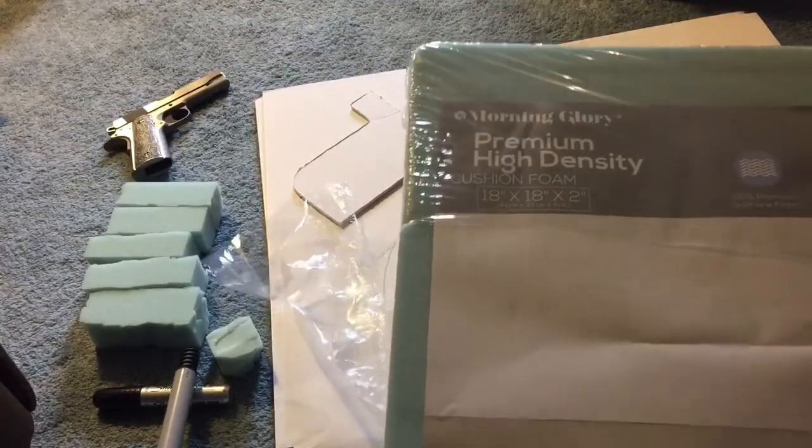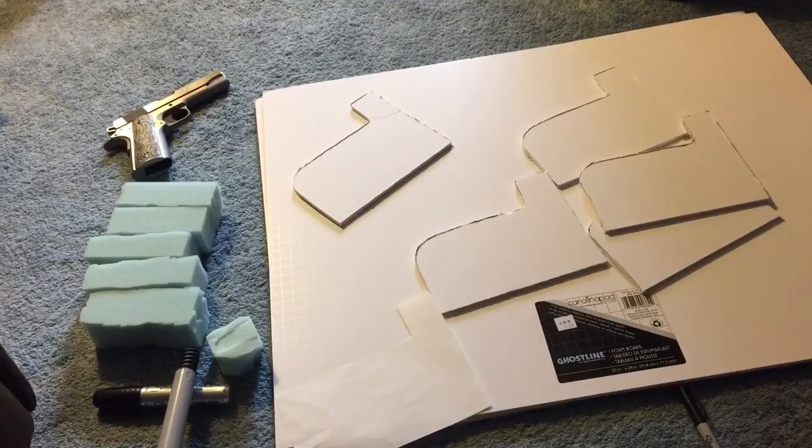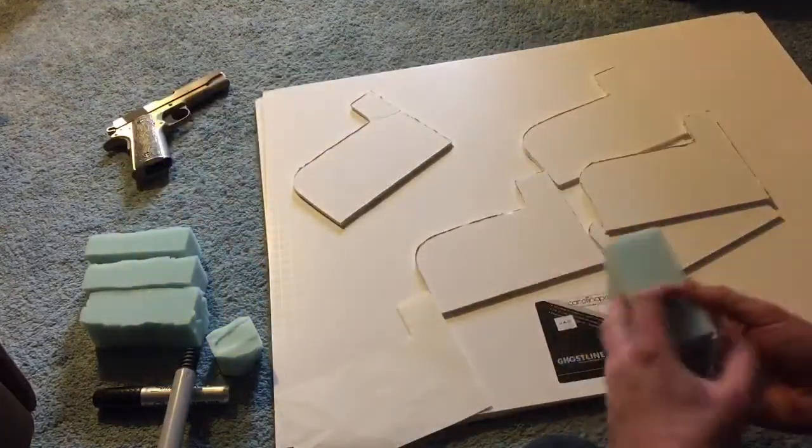So, and I measured, and one of the other things I didn't like about a lot of the other pistol racks this style were they weren't really thick enough for larger revolvers. You know, your 44s and larger 357s. So I wanted the spaces to be a little bit wider. So what I did was I just diced up the foam mat into dividers like this.